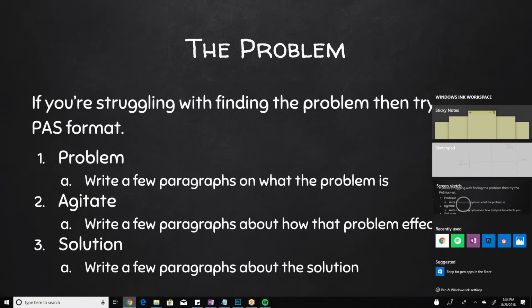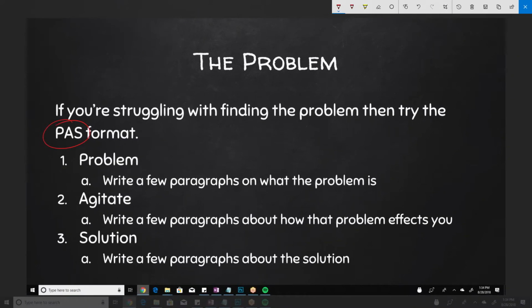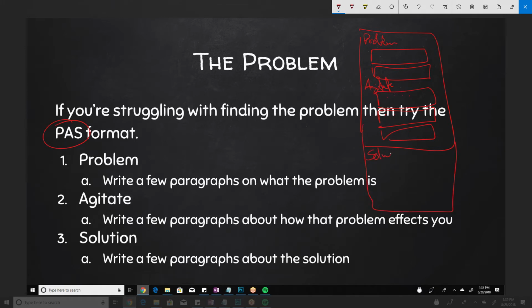You fill out this kind of PAS journal entry. So you write on a piece of paper, you're going to write "problem." And then you write a paragraph, and a paragraph, and maybe another paragraph. Then you write "agitate." And then you write, well, this problem causes me to, and then I do, and it leads to, and then you come down and you're like, I need more room. And then write, what's the solution, right? And here we go. You can say, okay, and so the solution is do this. And then the solution was that. And you just write a couple of paragraphs.